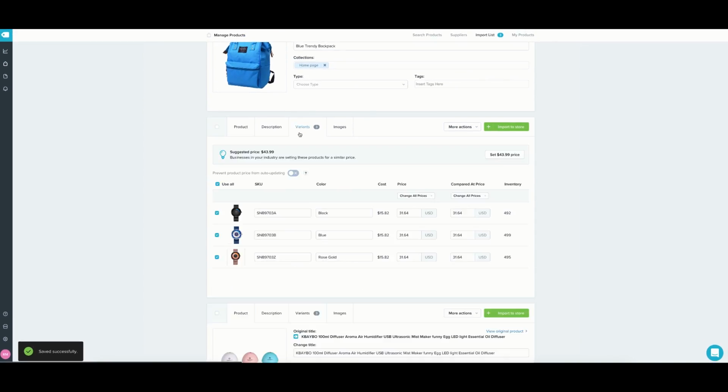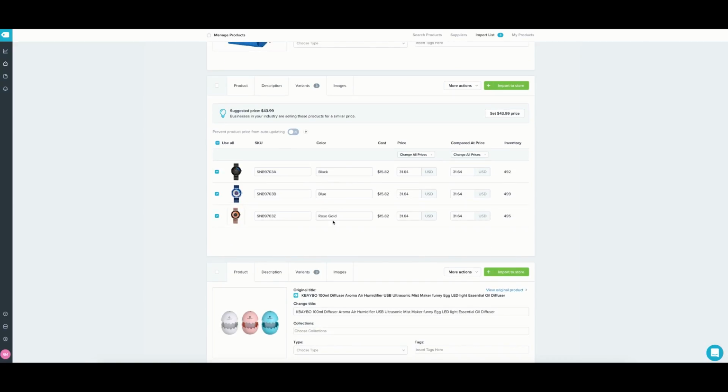We have black, we have blue, we have rose gold. So we'll just call this gold, just for gender neutral. And we'll move these up to $29.99. Let's just do this. Change all prices. You can actually set a new value and do, oh, I want to change them all to $29.99. That way they're all $29.99. We'll set a new value. Say they're all usually $49.99.